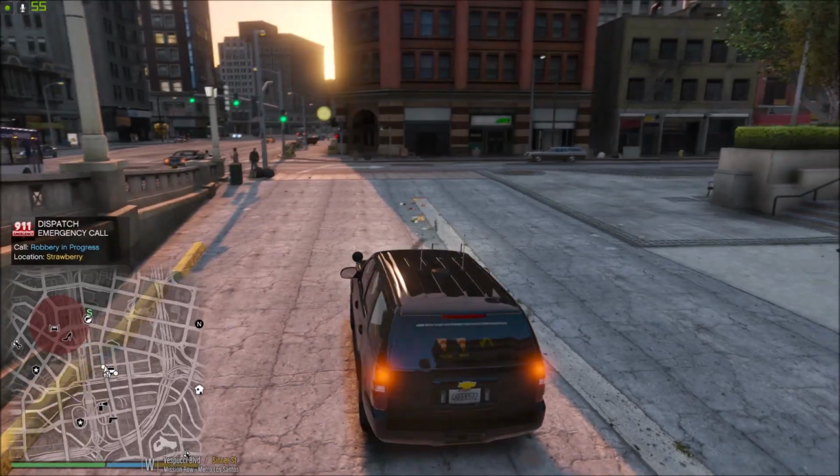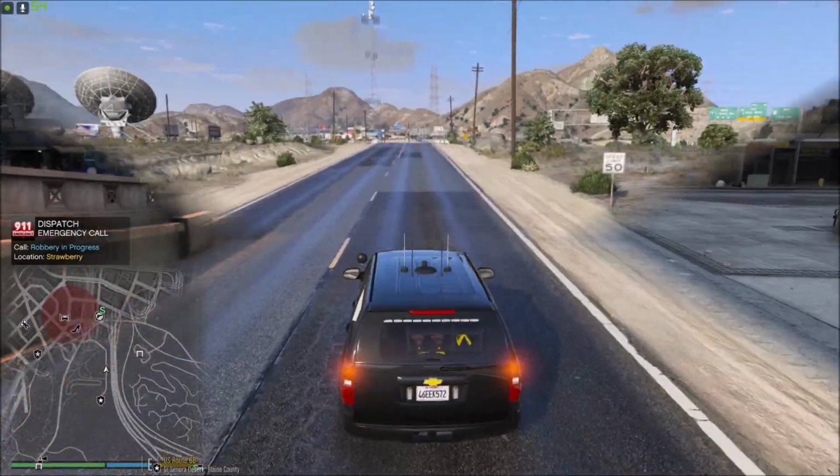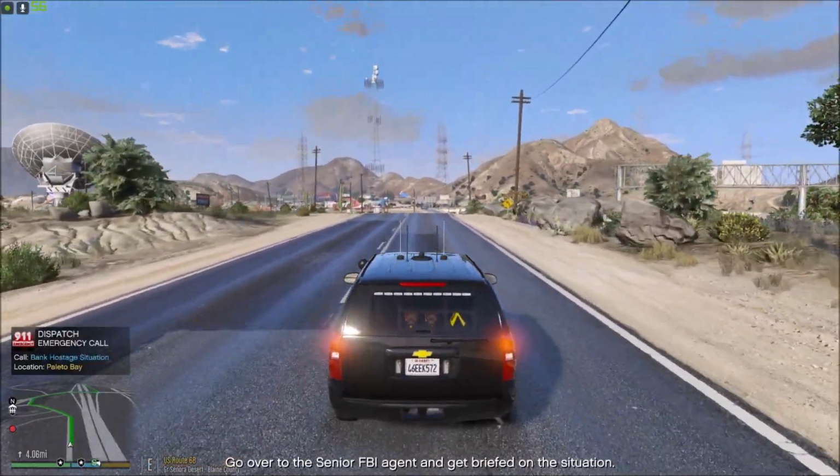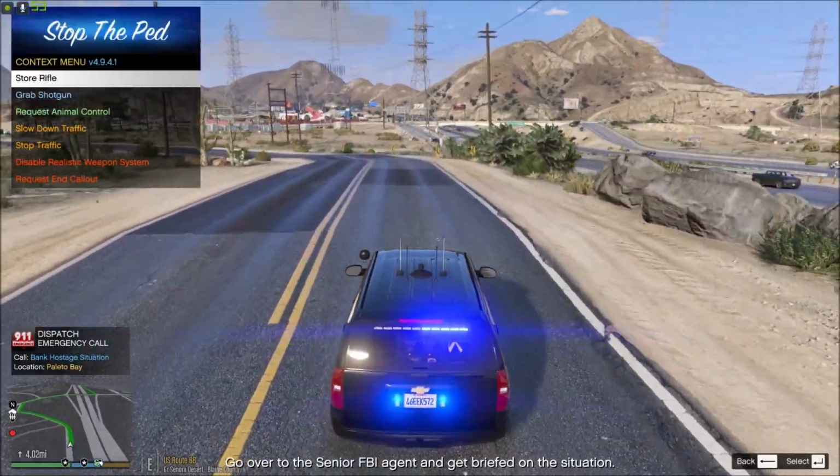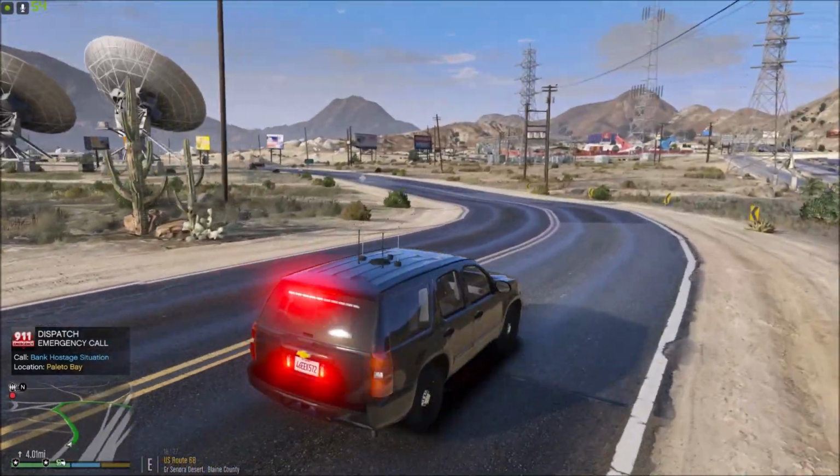Let's see what we can get. Into today's episode. Bank robbery. Call 99. There we go. Alright, so we're gonna head over to our first call out.